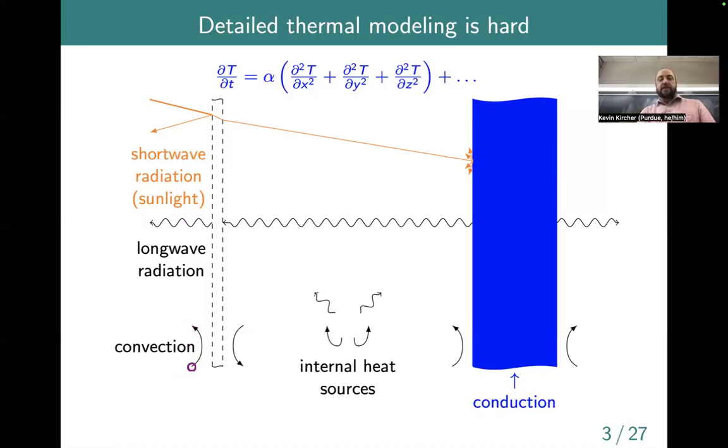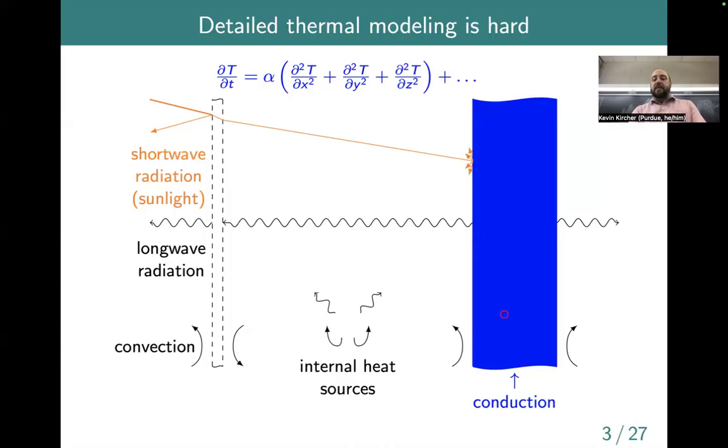These curvy things represent convection. If the surface is warm and cold air from outside comes close to it, that air is going to warm up, and then thermal buoyancy effects will cause it to move upward. And then you get these convection cells that represent heat transfer out to the ambient air. You might have a similar thing happening inside. There can be internal heat sources, so body heat, lights, electronics, things like that, which might emit energy both through convection with the indoor air, but also through thermal radiation.